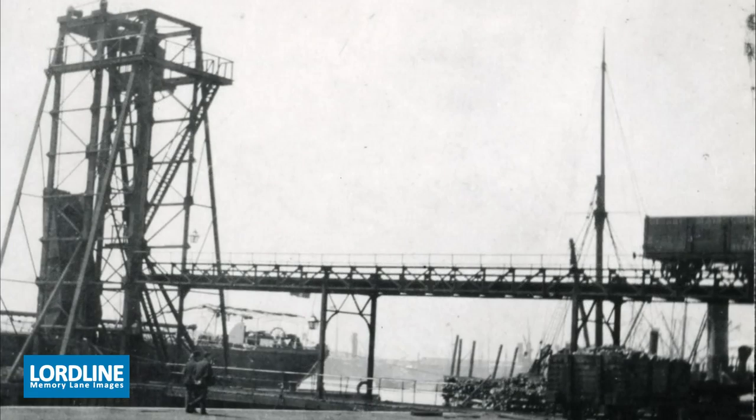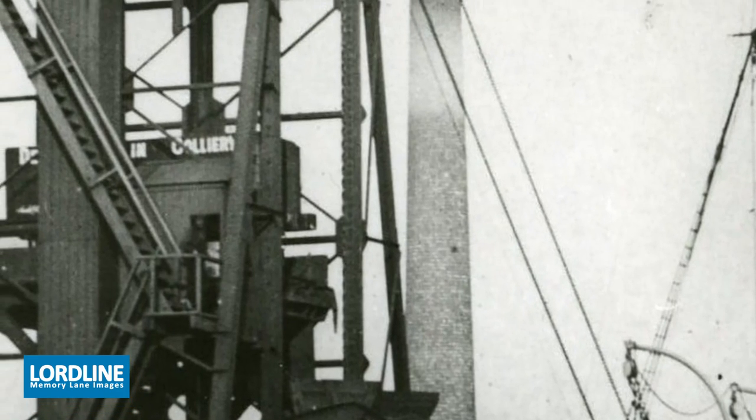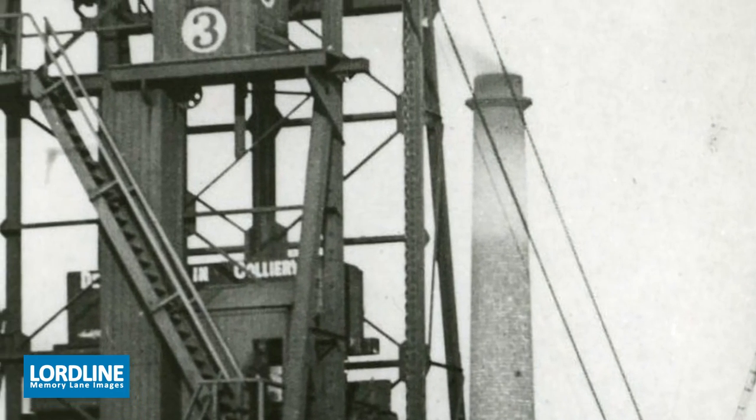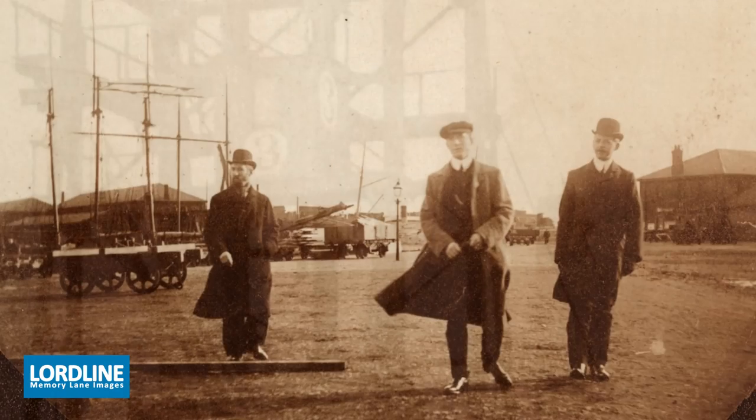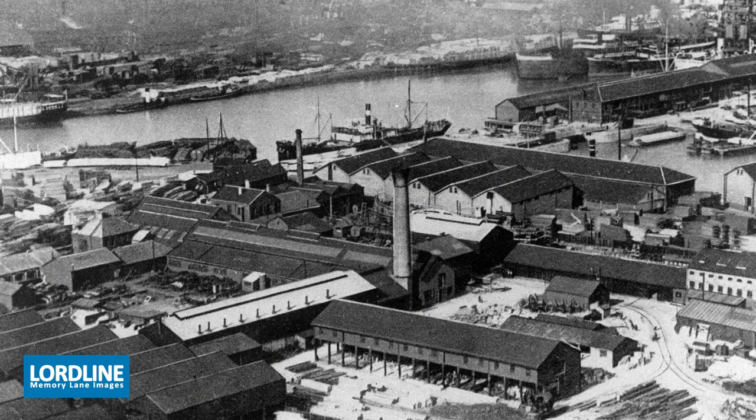This new dock was set up from the start for massive vessels. It had state-of-the-art coal loading facilities and was designed with its railway connection that went deep into the South Yorkshire coalfields to send timber pit props in one direction and coal in the other, thus taking away Victoria Dock's largest businesses. It remained the timber dock, but the scale of it had dwindled compared to its heyday only 30 years previously. It soldiered on through the 20th century, but the mighty new King George Dock that opened in the early 20th century was the final nail in the coffin of this once state-of-the-art dock.